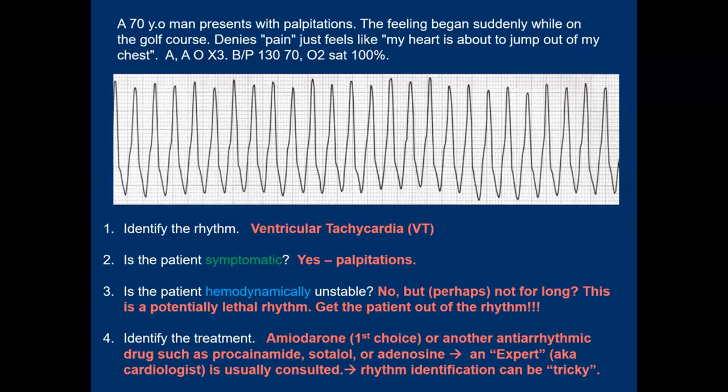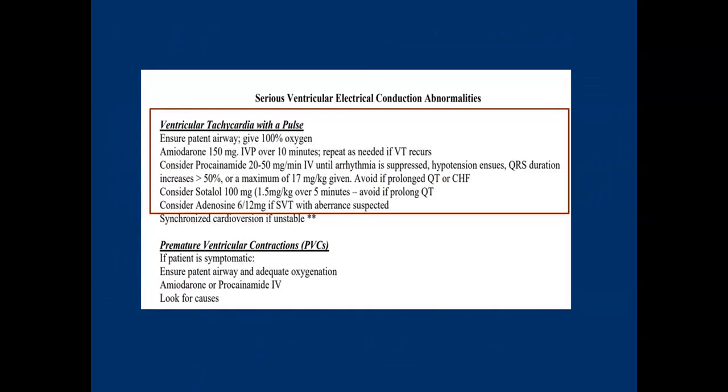And we know that there are other antiarrhythmics that can be delivered. Most of the time, if amiodarone doesn't do it, and we can give one, two, or three doses of it, that's when your ER physician or regular old physician is going to consult a cardiologist, because these tricky rhythms are easy to identify, but sometimes they're very difficult to stop. So that is the treatment for ventricular tachycardia in a stable patient with a pulse. And there is your reminder slide of the treatment protocol.